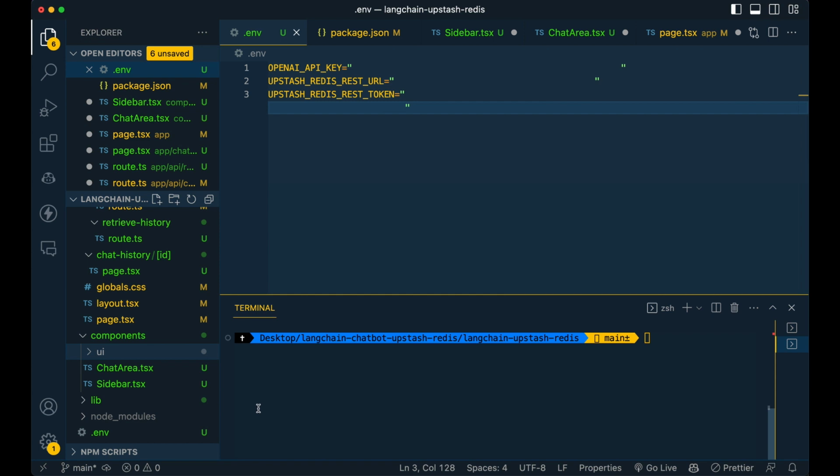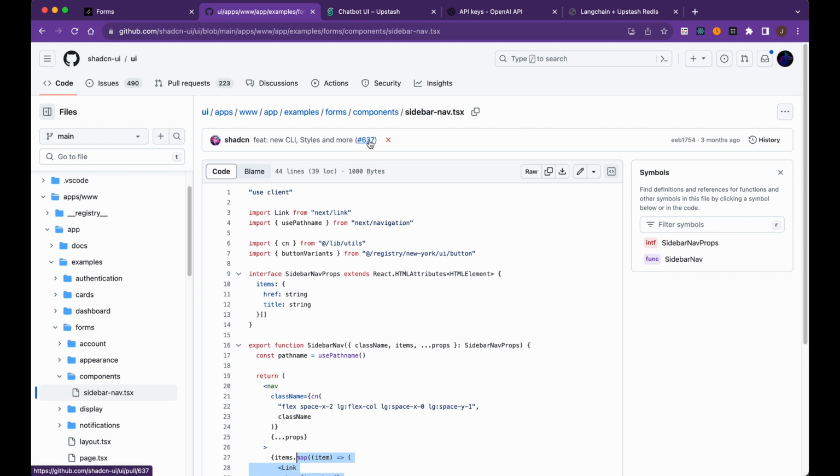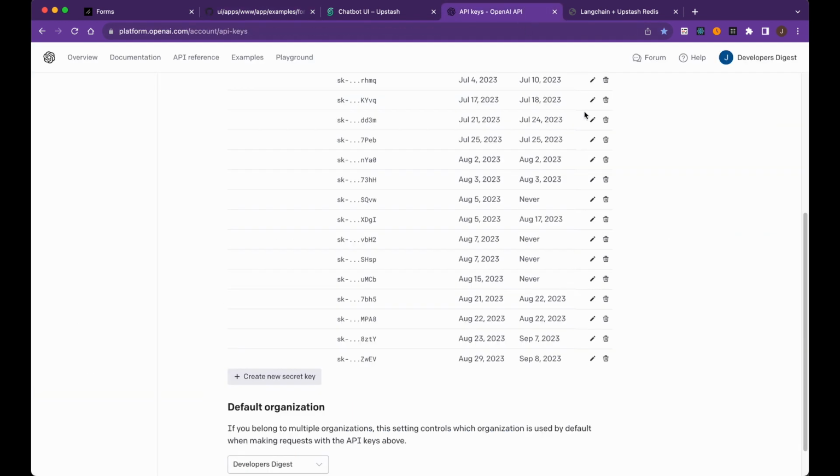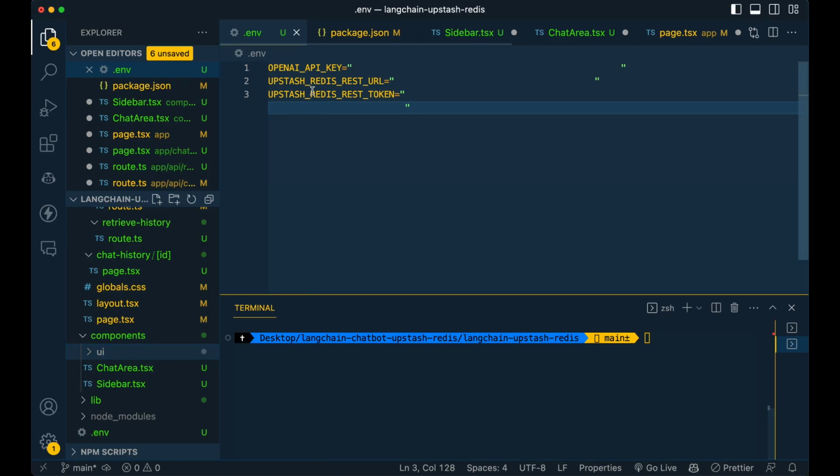Once we have all that set up, we can go ahead and make a .env file. As you see on screen here, you see the three things that we're going to be looking out for. We're going to have to hunt down our OpenAI API key and a couple of Upstash Redis variables. OpenAI is a very easy one to grab. If you have an OpenAI account, just go to the API keys page. You can click the top right hand corner where your name is, then view API keys, create a new key, and copy it over. Just make sure that it's OPENAI_API_KEY. Paste it in.